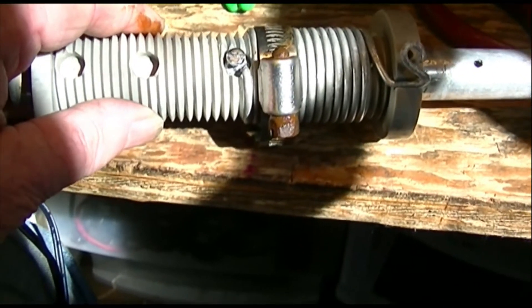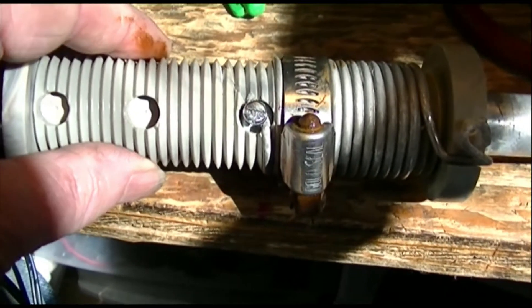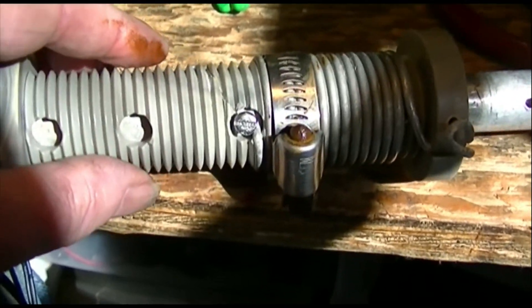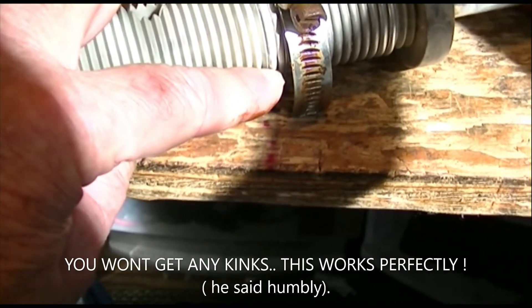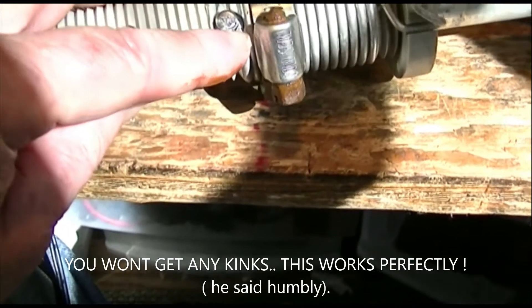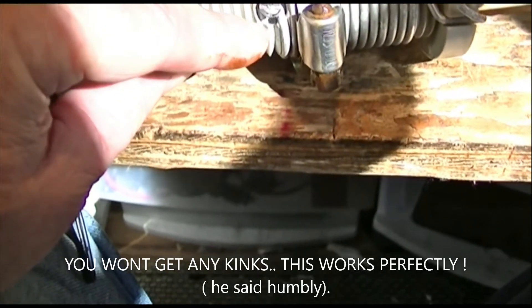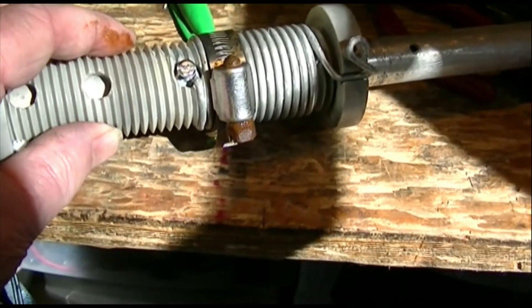So I decided I'm going to try putting a hose clamp on there to hold the tension on the coil while I loosen up this little bit of it. If I get a little kink out here, tough - because I need to keep this bend the same way it is and allow this wire to go all the way around the screw. So we'll see if this Joe McGee fix works or not.